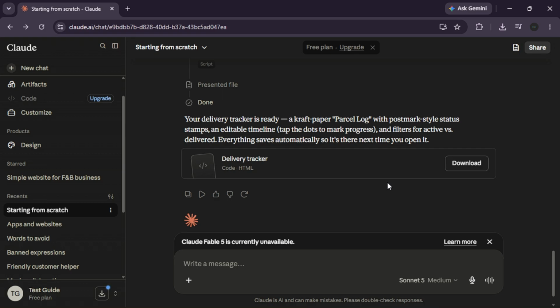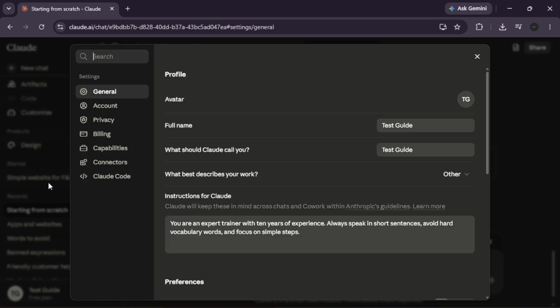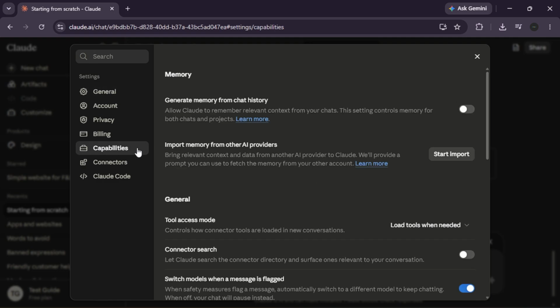The first step is to open your personal options menu inside your regular web browser and make sure your separate view feature is switched to on. Move your mouse cursor down to the lower left corner of the main page, click your profile name icon, navigate into the menu row labeled Settings, and look for the section option called Capabilities.